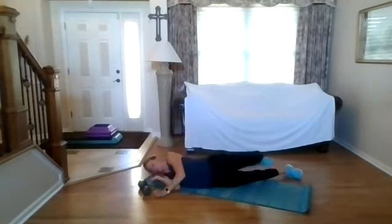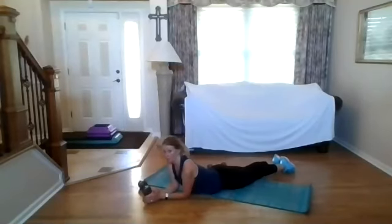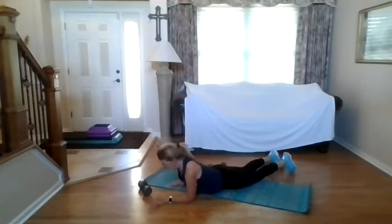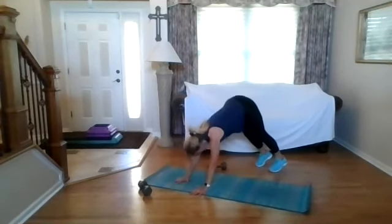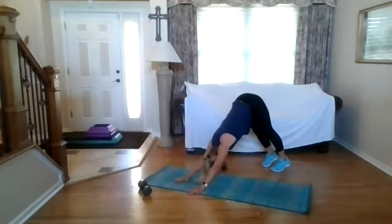Your legs are straight. Reach your toes. Pull your heart forward. And then come up onto your hands and knees. Throw your toes under with that tailbone way up high. Push your body back. Press your heels to the floor.